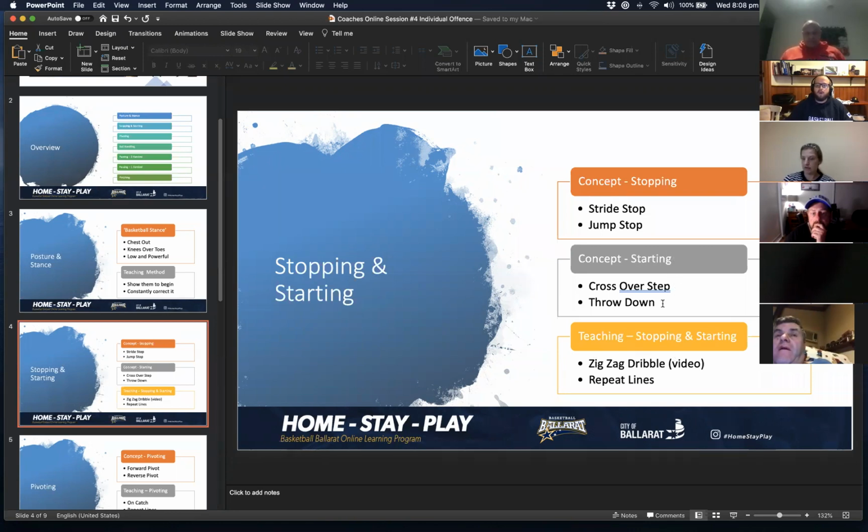Starting off, we have only two real ways to start. The first is the crossover step, where to go left, you bring your right foot across your body, dribbling with your left hand, going to your left. That way your left foot is the pivot foot, swinging the right foot across, so you're crossing over on that step, moving in the left direction.